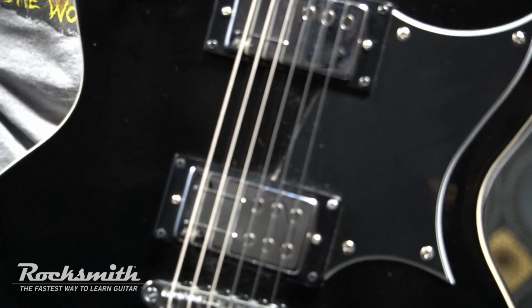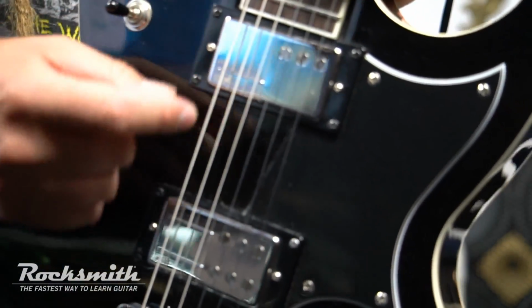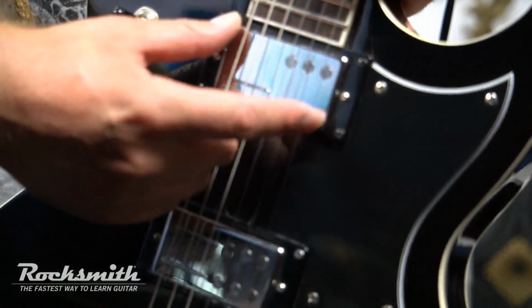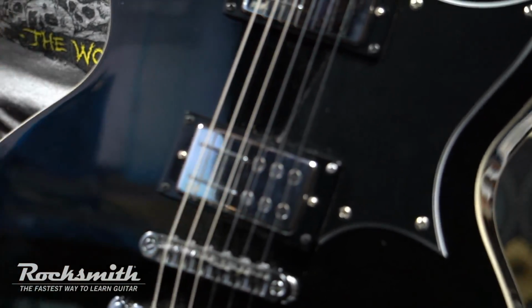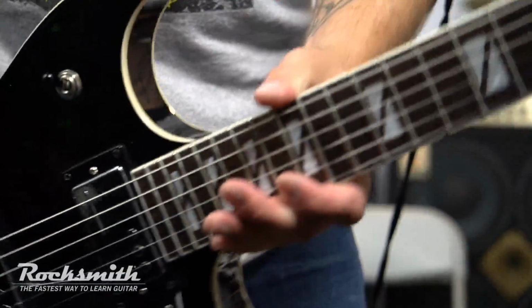Is that somewhat in focus? Cool. So as you can see, it's got rails up here for the wound strings, and then poles for the high strings. I said this is kind of a P90 style setup. And then over here you have kind of a more humbucker-ish thing, what you'd expect there. And as I said, it's just a very nice guitar.